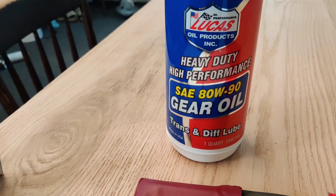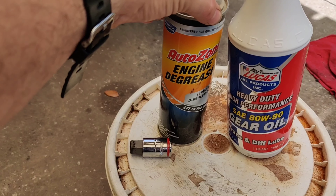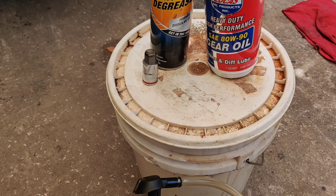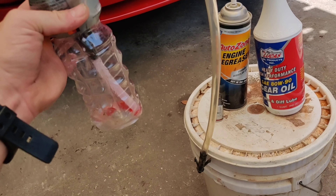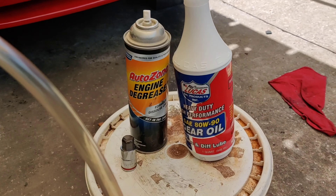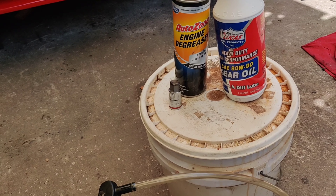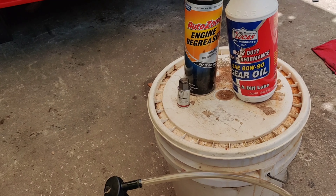You'll need about three quarts of fluid on hand. I also degreased the filler and drain plug because they were pretty nasty, so I could fit my 17-millimeter hex head. You'll need one of those to remove the filler first, then the drain plug. I've been using a Harbor Freight fluid filler that I mount on a Gatorade bottle — I pour the fluid in and pump it into the transaxle. Also, there's no separate differential fluid since the transmission is set up in the rear in this configuration.